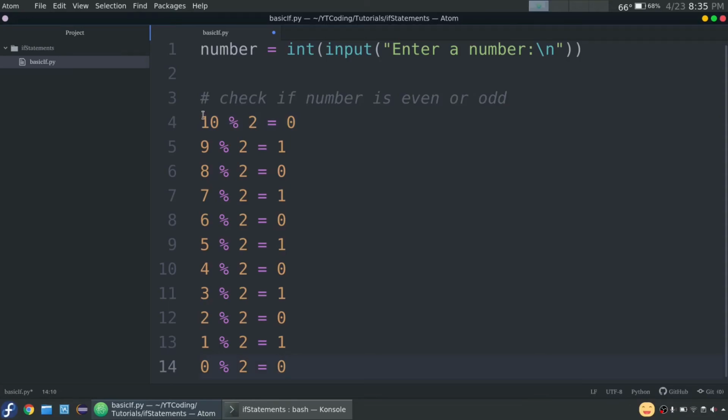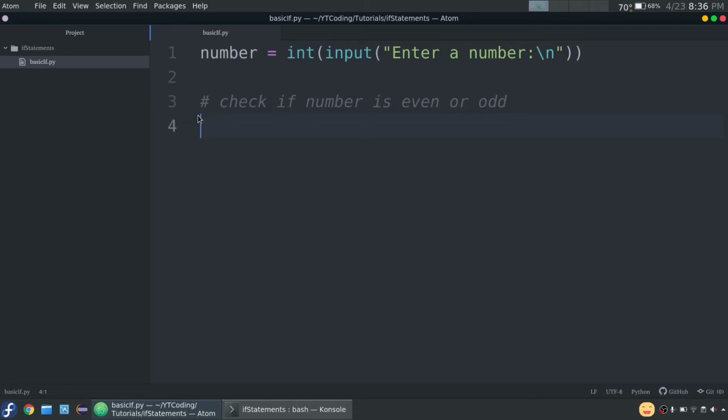Now that we can see 0 through 10 mod by 2, you can see a bit of a pattern. 10 mod 2 is 0, 9 mod 2 is 1, 8 mod 2 is 0, and so on. 10 is an even number, and it returns 0. 9 is an odd number, and it returns 1. 8 is an even number, and it returns 0. 7 is an odd number, and it returns 1, and so on, right? Fun fact, 0 is an even number.